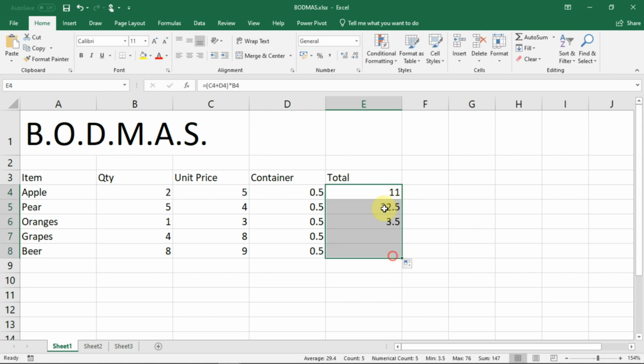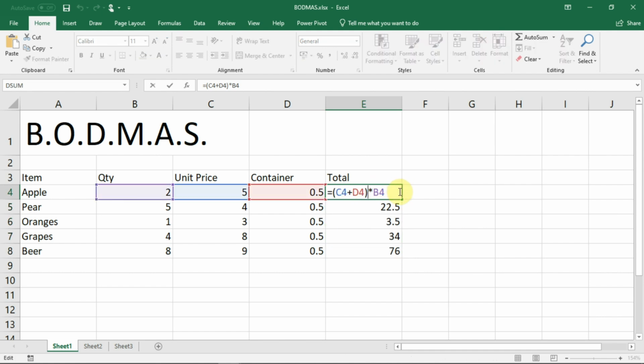So BODMAS might be something that's a little bit dusty in your knowledge when it comes to maths, because it usually is something that's taught at school. But with Excel, this is really, really important to remember. If you don't remember the acronym BODMAS, just think of it like this. Brackets come first. Obviously after that, multiplication, addition, subtraction, they have a different running order. But if we just think of brackets coming first, and we use the brackets to force our calculations to do what we want, 9 times out of 10 you're going to be able to achieve what you want to do. But yeah, that's a little bit about how brackets work in a formula in Excel and understanding what BODMAS is and its relation to Excel.